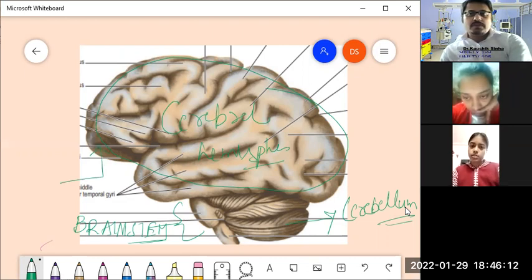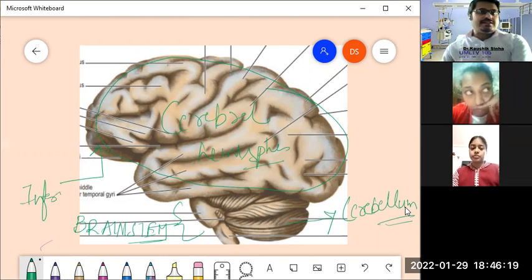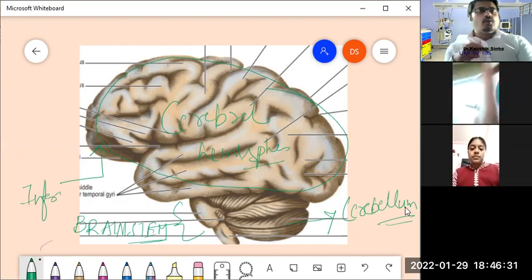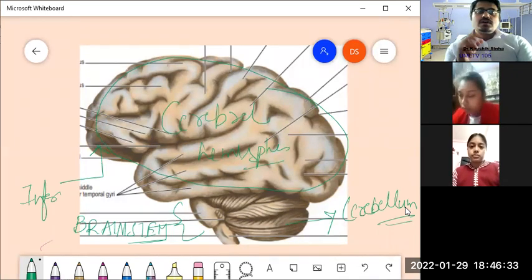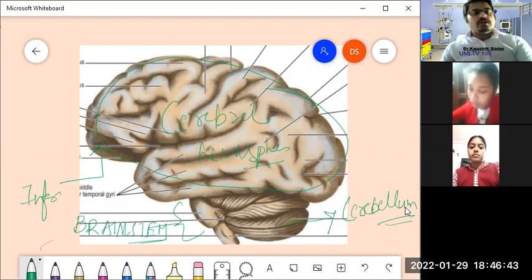These are all repeat lectures. The inferior surface is the surface present just below. And in addition to that, there is another surface which cannot be seen in this particular image. That surface is the medial surface. In order to have a more detailed idea of the medial surface, wait for the upcoming classes, or else the introductory part of the medial surface has already been covered in a previous lecture. You can follow that lecture on the YouTube channel so as to get an idea of what the medial surface is.